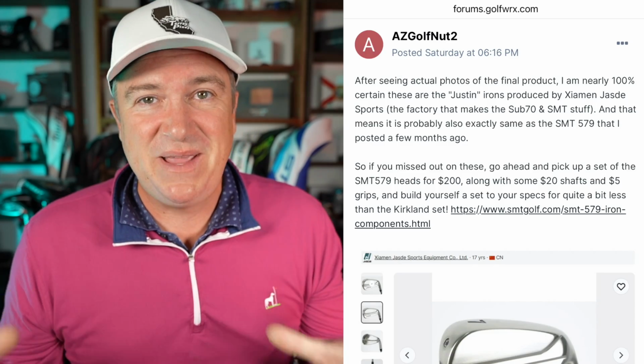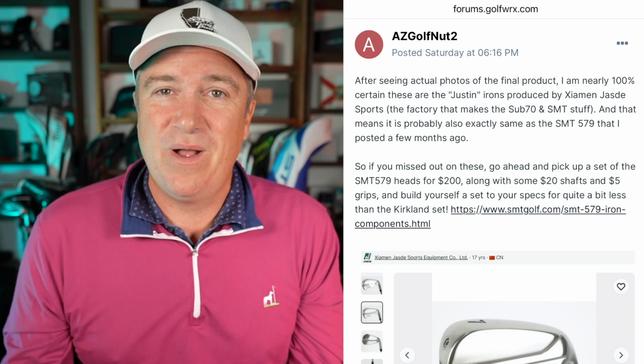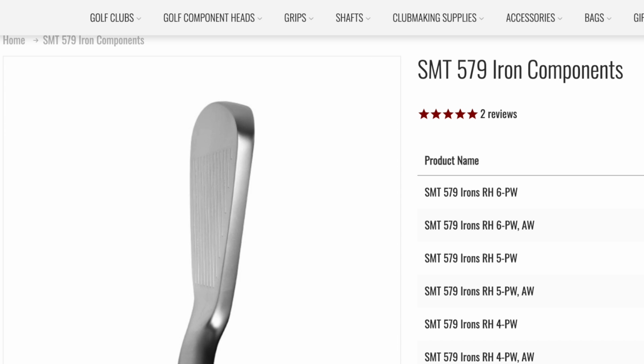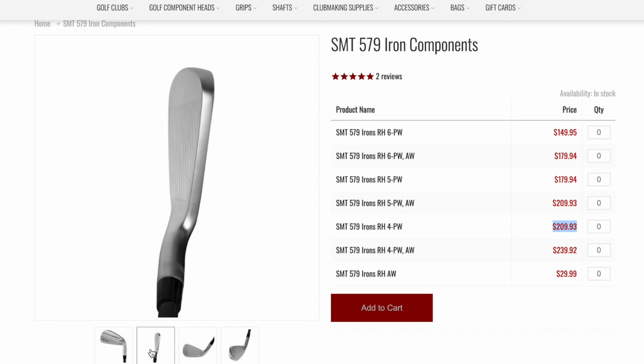Now, interestingly, there are some internet sleuths who have already uncovered what these clubs likely are or where they came from. AZ Golf Nut 2 on the GolfWorks forum tracked down this set of Justin irons produced by Xiaomin Jazdi Sports. I probably butchered the pronunciation of that Chinese brand, but these things are made in Asia. If you were to buy 4 through pitching wedge, looks like heads only, that would be $209.93. So these are quite a significant markup, even though they're priced on the lower side of the spectrum for golf equipment. I tend to think that AZ Golf Nut 2 is right, but we will see once I have these things in hand and I can compare them to those other Justin clubs as well. But very interesting and good detective work there.